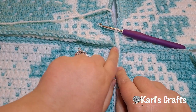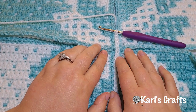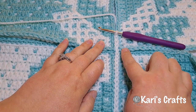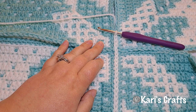So I'm going to continue on the rest of these 2 blocks till I get to the end of this row, and I will meet you at the end of there, and then I'm going to show you how to do the cross one, because there's something special we're going to do across here. So I'll meet you up at the end of this row.